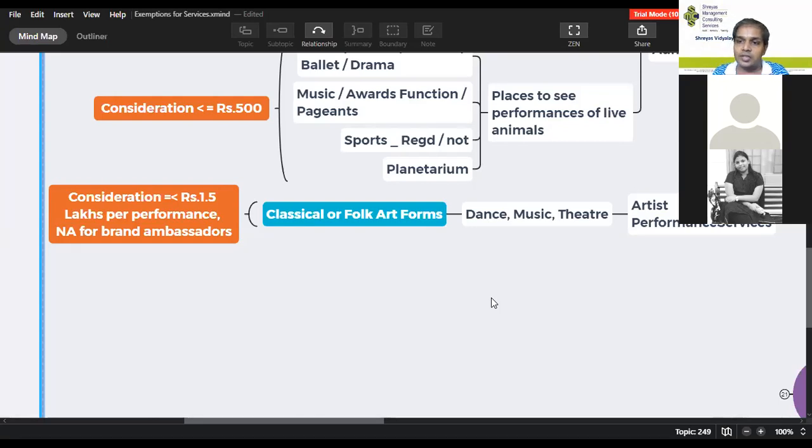Okay. So the next question is, somebody is charging 1.75 lakhs. What will be the taxability? The entire amount will be taxable. So it says if it does not exceed 1.5 lakhs. That is the wording they have used. Not up to 1.5 lakhs. If it doesn't exceed 1.5 lakhs, the exemption will apply.